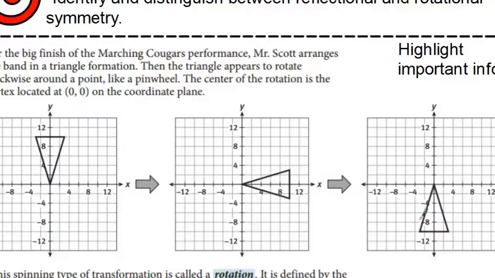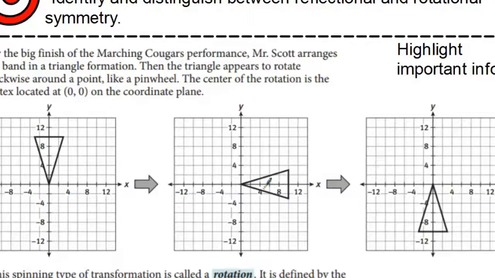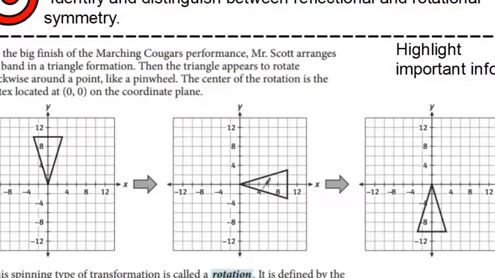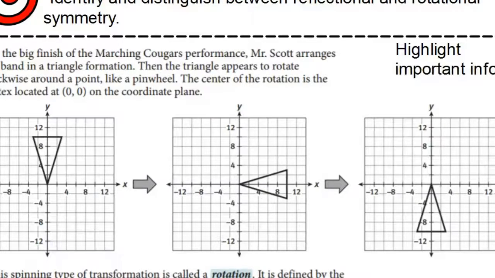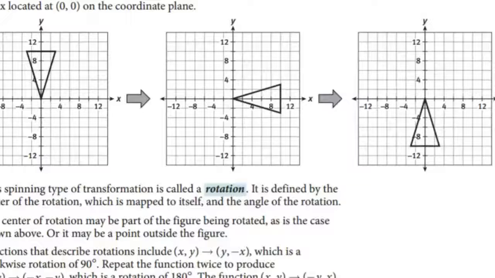All right, let's make sure you've also got direction going on here. To spin from here to here, notice it goes to the right. Take a look at the clock. You notice how the clock hands always move to the right? As the clock goes, that's called clockwise. So think of the motion that the clock makes. If you're going opposite the way the clock would go, that is counterclockwise. This spinning type of transformation is called a rotation.